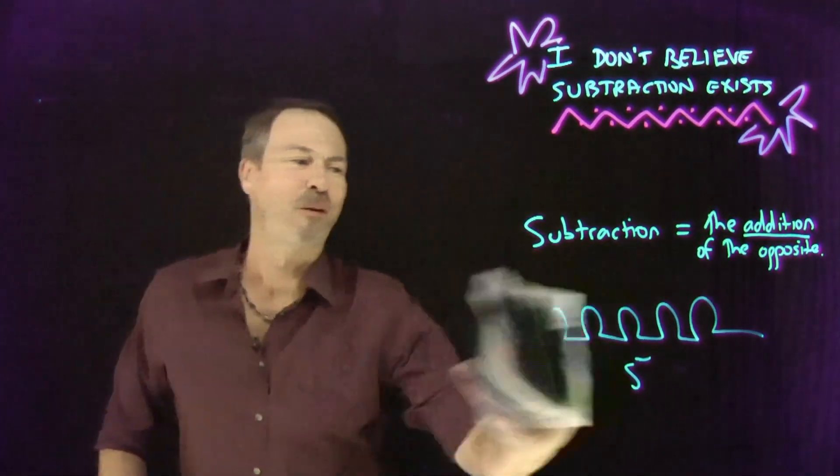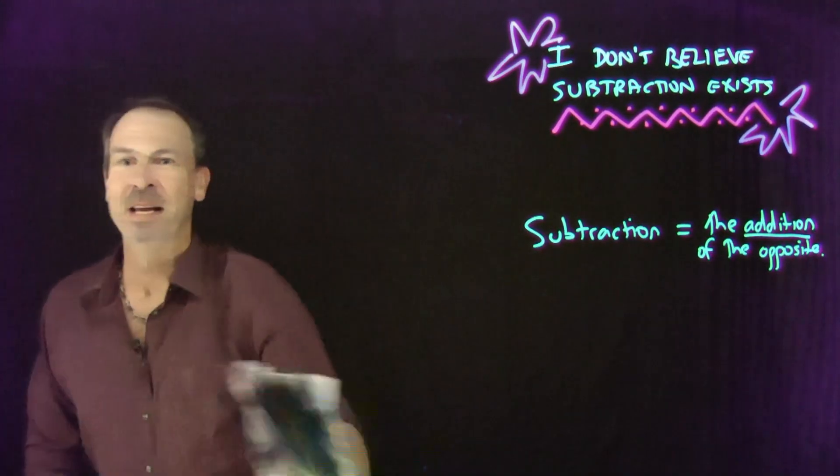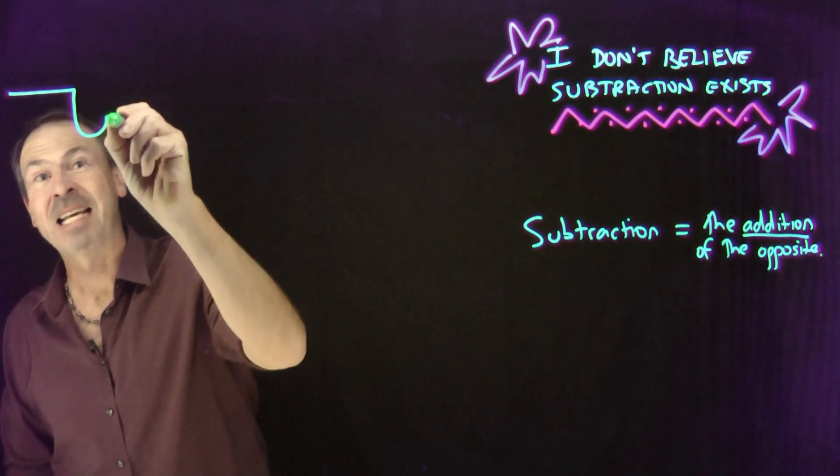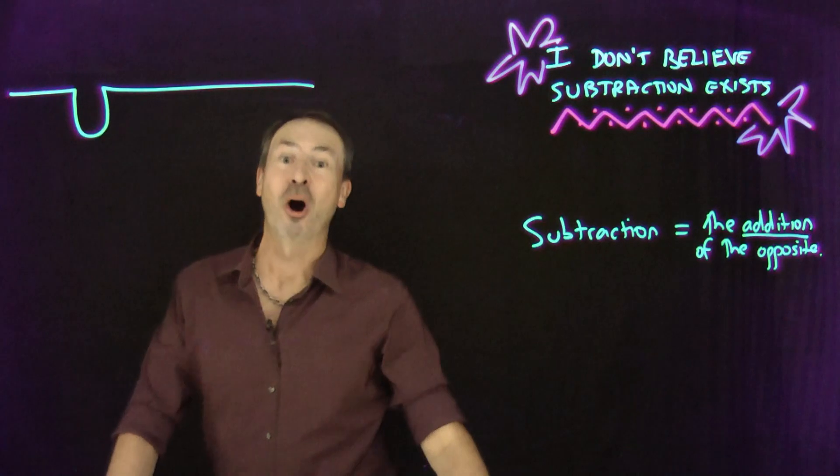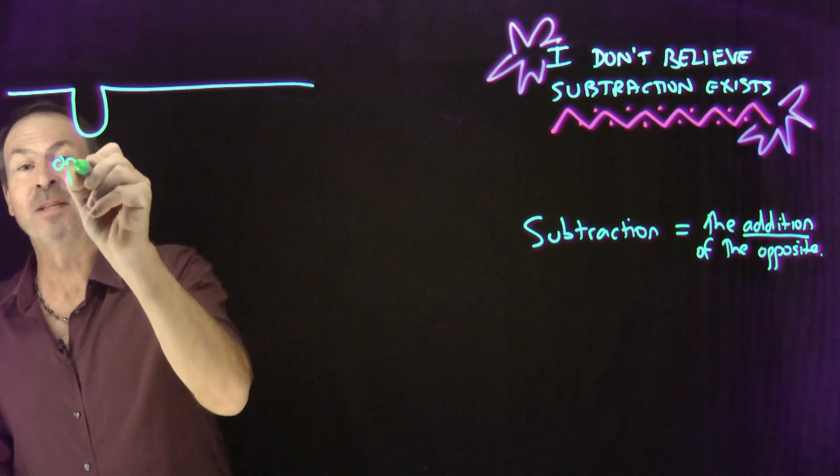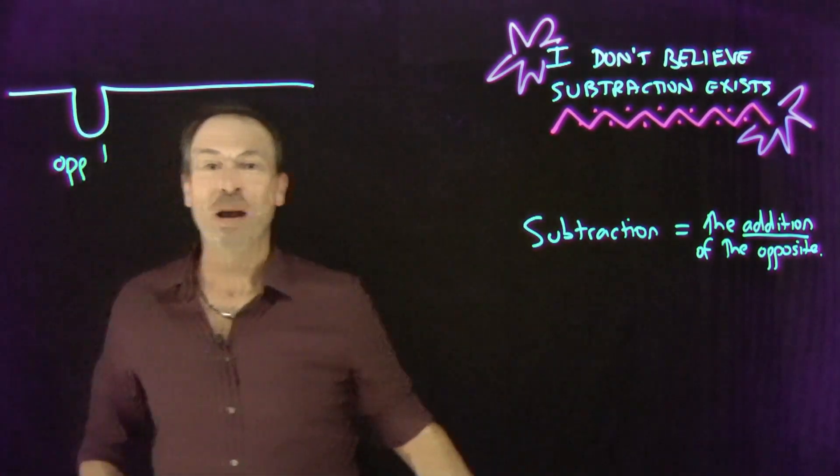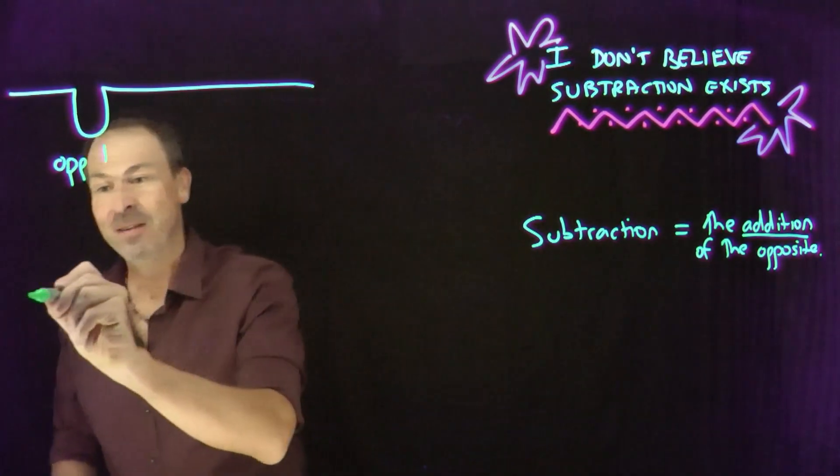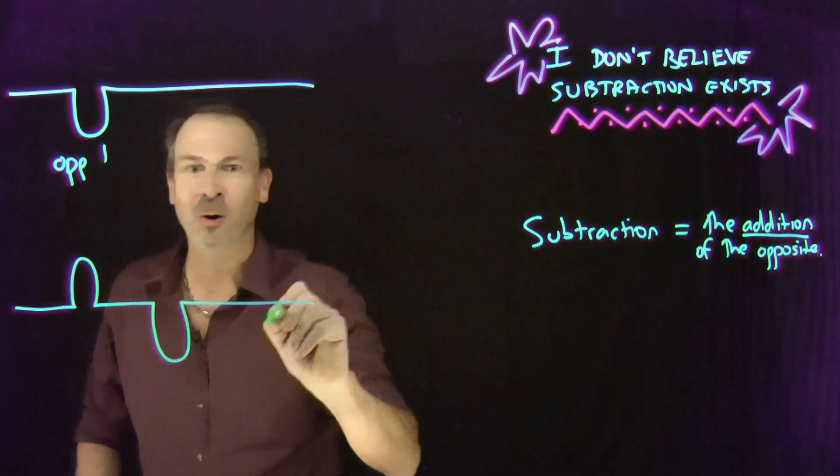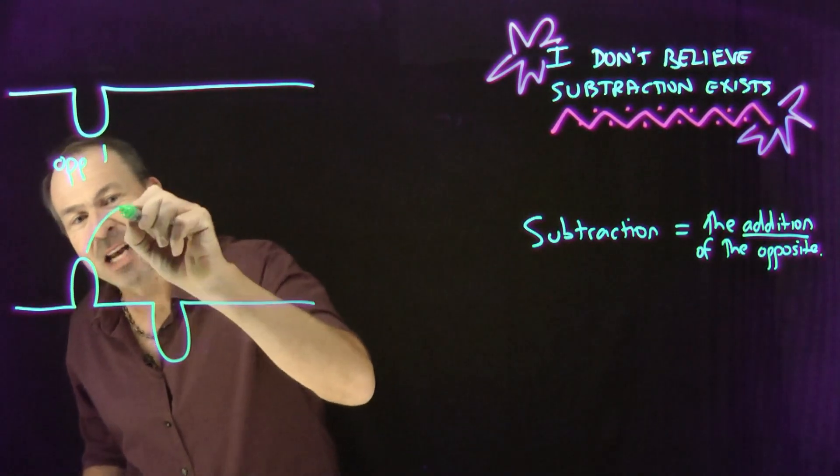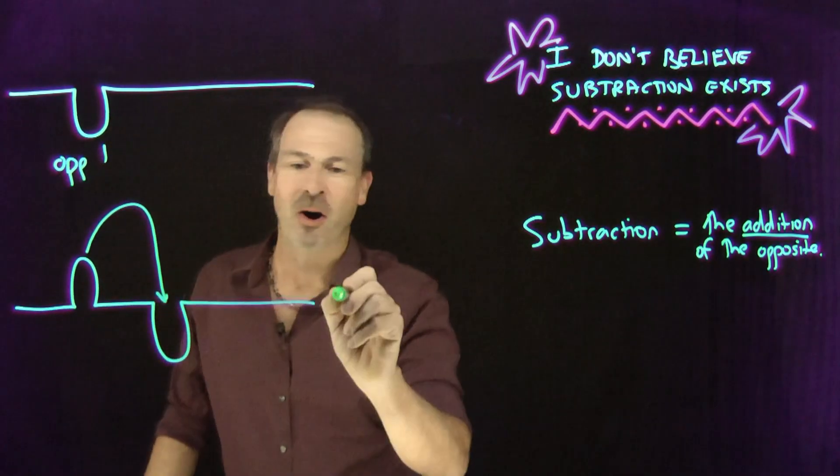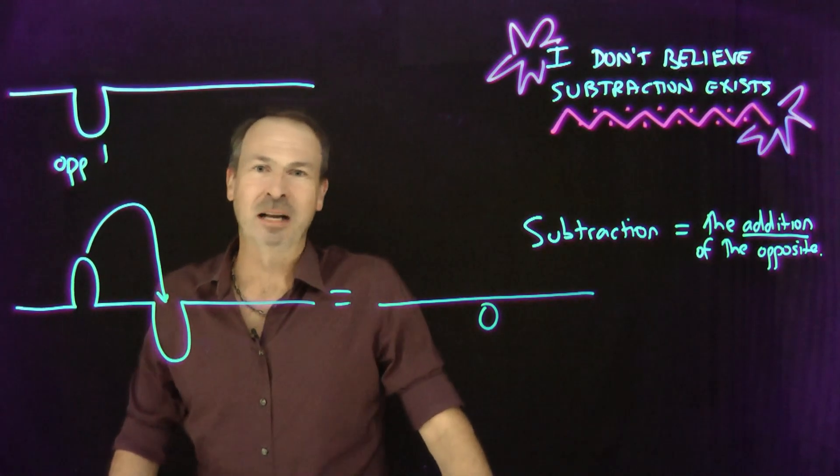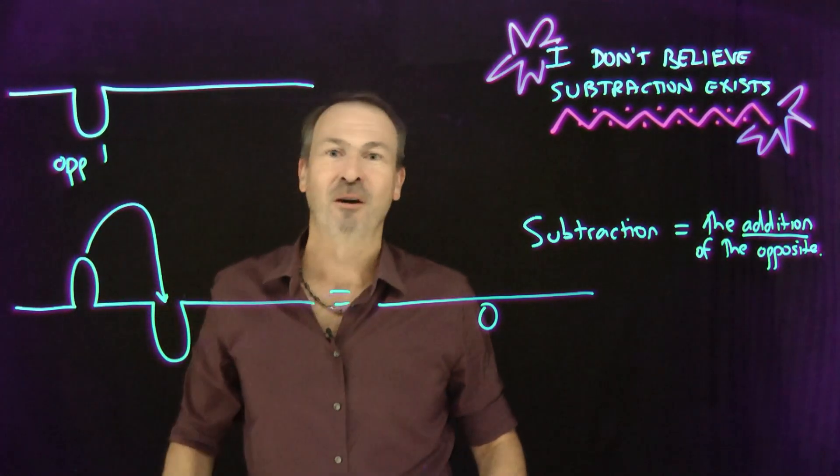But then, one day, I had the most profound epiphany of all. Instead of making piles of sand, I realized I could do the opposite. Start with my little sandbox and take some sand away and make a hole. And I even call that the opposite of one. Because I realized in some sense, the hole really is the opposite of a pile. Because of this, you take a pile and you put it together with a hole, you can then take all the sand of the pile, use it to fill up the hole and end up back at the zero state. Holes undo piles, they're kind of opposite of piles. So I call this the opposite of one.